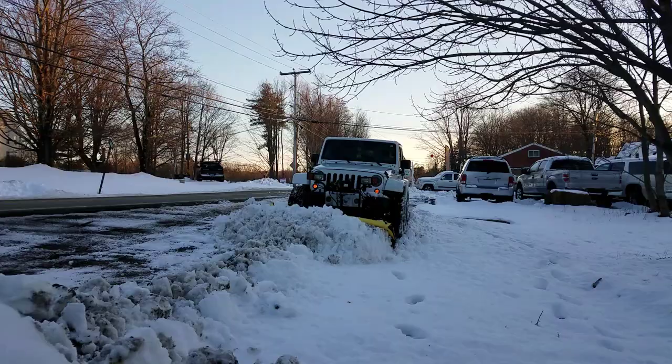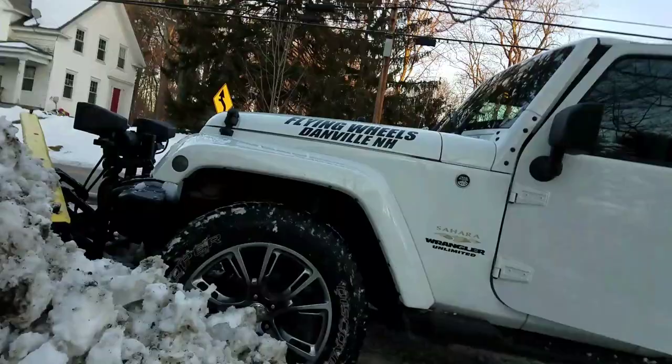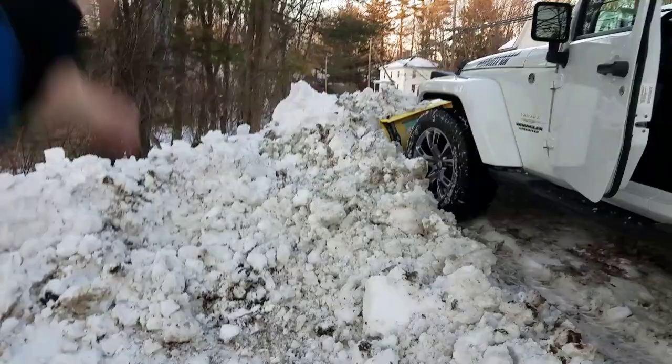So far you can see it's pushing. It got stuck a little bit over by the Chrysler Aspen. As I'm pushing the snow, it kind of drifts to the side because the snow's probably heavier than the Jeep. But it's pushing right up the hill — there's an ice chunk behind it, and it's breaking the ice chunk and pushing the snow right up.